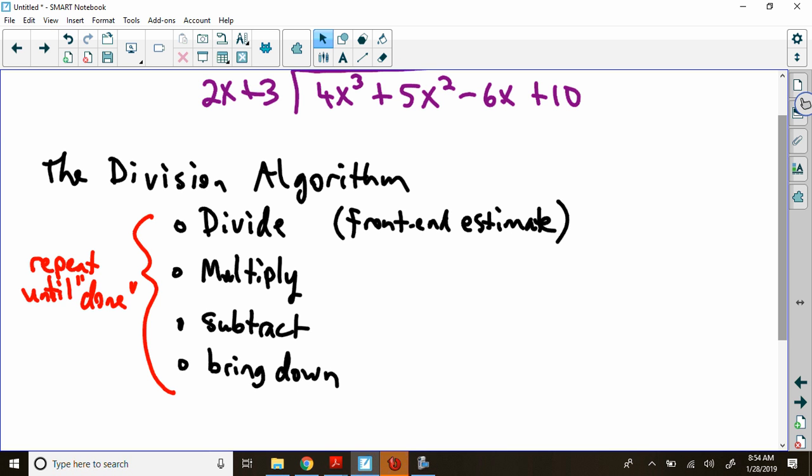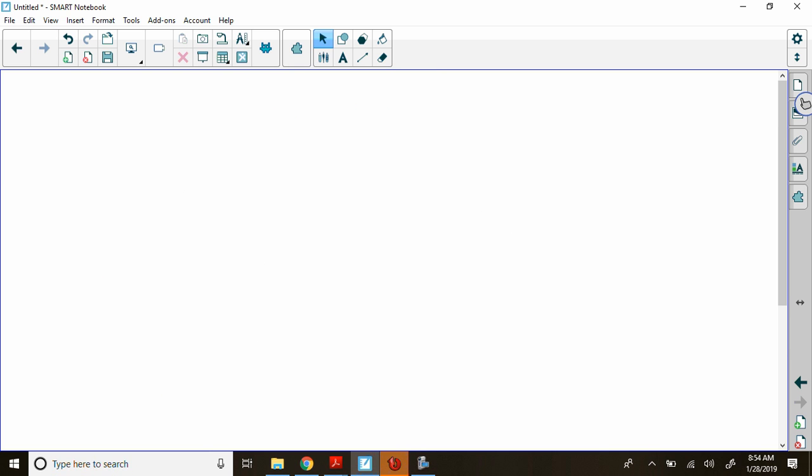So we're going to be dividing polynomials. You need to know how to divide, how to multiply, how to subtract. The bringing down part, we'll talk about that. Then you have to repeat that, and you have to know when you're done. There's no other operation where you have to be able to do 3 different things. Division's wild. Anyway, before we get to any of that, let's just look at some basics.